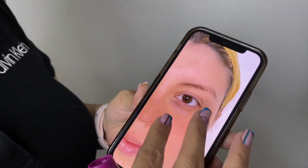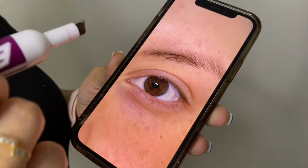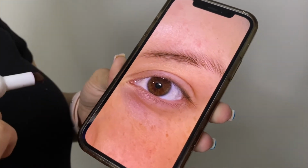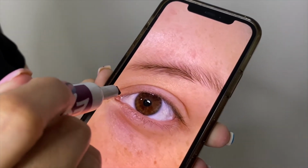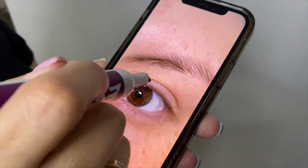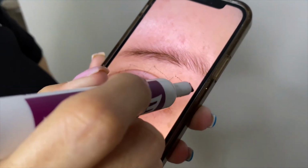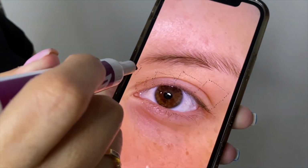So let's go ahead and take the picture that we just took, and we're going to zoom in. Here we are going to be drawing the design that we are going to be doing on the guest. So she's going to be getting a cat eye. It's going to go from smallest all the way up to biggest. In this case, I'm using 5 blocks. And as you can see, the inner corner is going to be small with 7 and the outer corner is going to be 11.